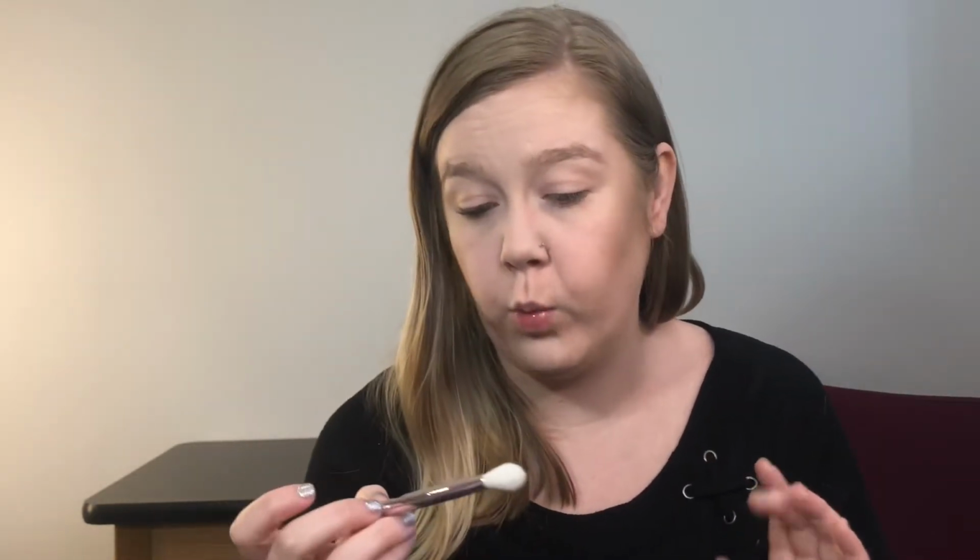I'm grabbing a nice fluffy brush. This is from Wet n Wild. It's got a hair on it and I have an itch. Yep. All right. Minimal fast forwarding. I'm going to essentially try not to fast forward through any of the eyeshadow portions.